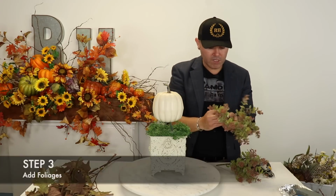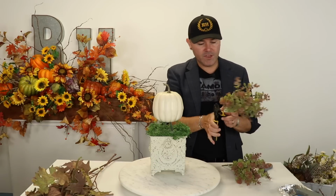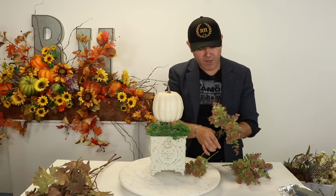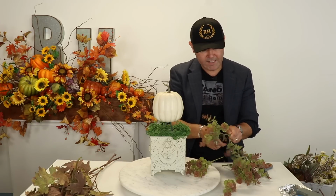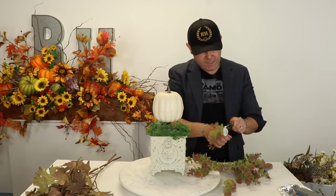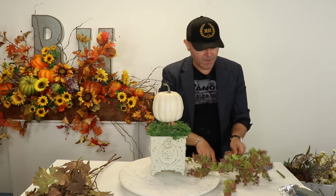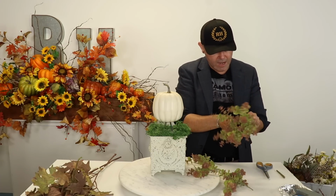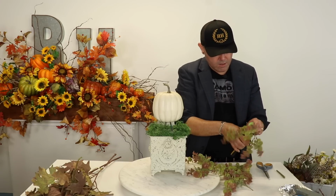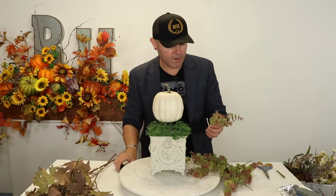Now I'm going to add some of this greenery, and I am obsessed with it. Like I was telling you, they come from David Christopher's, and they have a website where you can shop for all of your fall supplies. I'm going to cut all of them at once and remove the tags. I'm going to use two stems, and they have 1, 2, 3, 4, 5, 6 of them, so that's 12 we're going to be using.